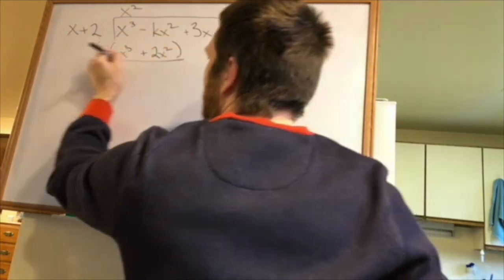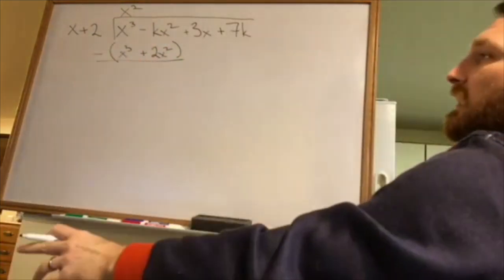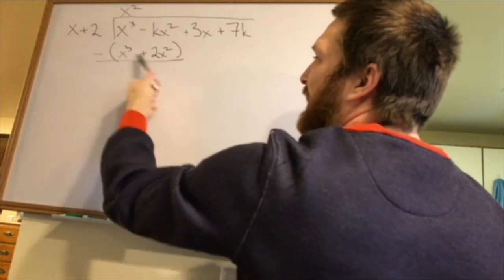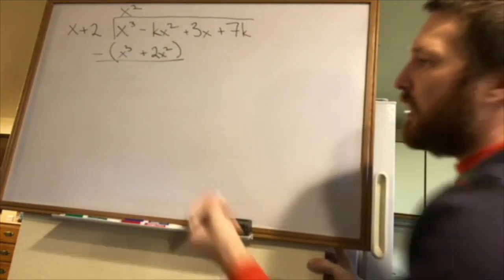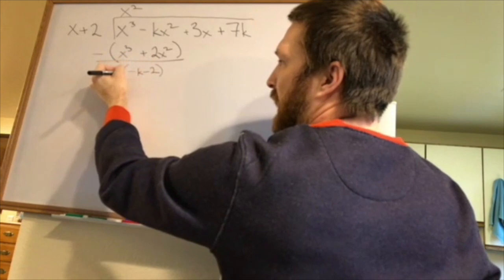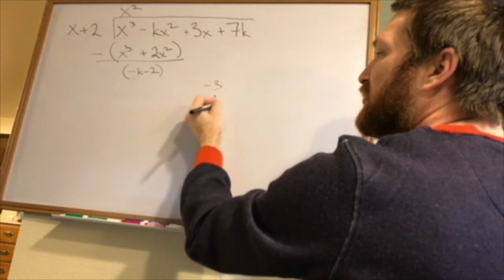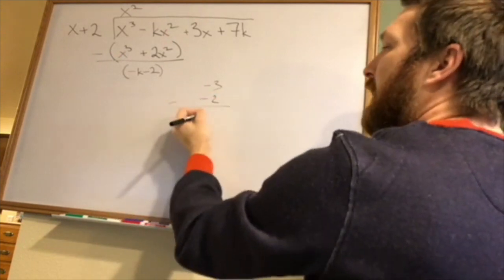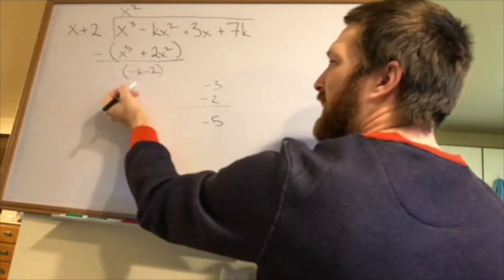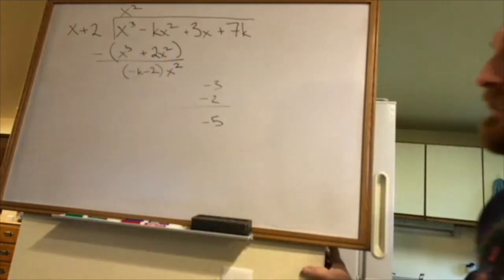Now I'm going to take that and subtract it off. The x cubed and the x cubed are gone. And now I have whatever minus k is, minus 2, so minus k minus 2, whatever number that is. If that were a -3 and I did minus 2, I'd end up with a -5. I'm imagining this number right here is just some number. Does that make sense?